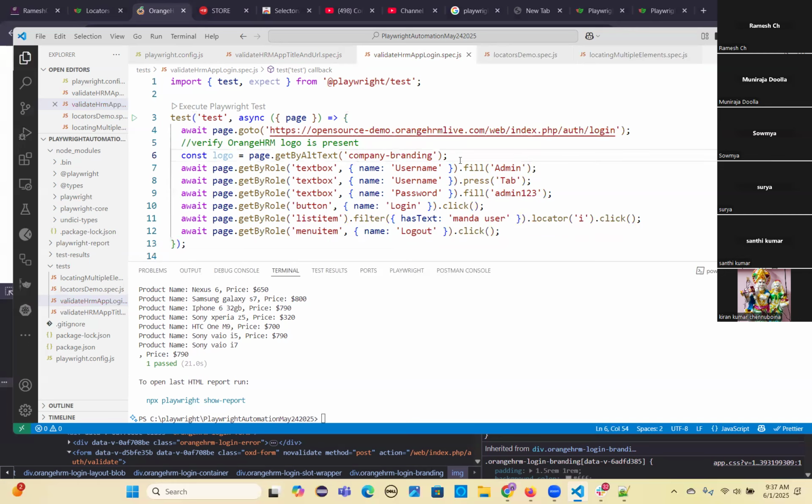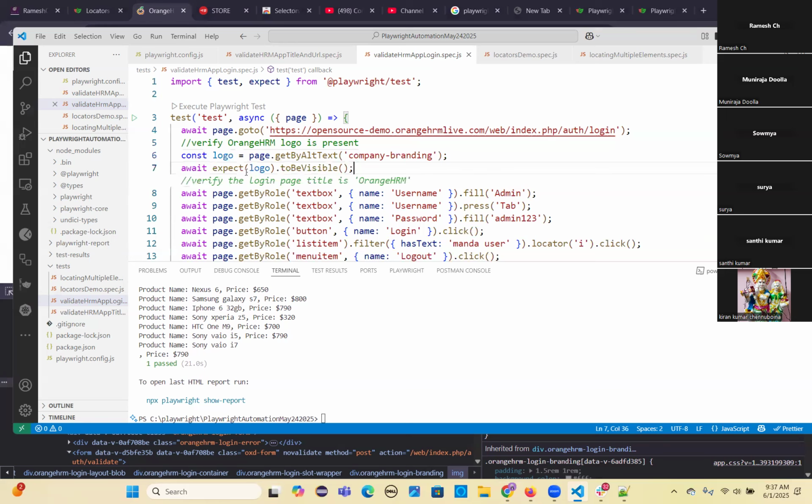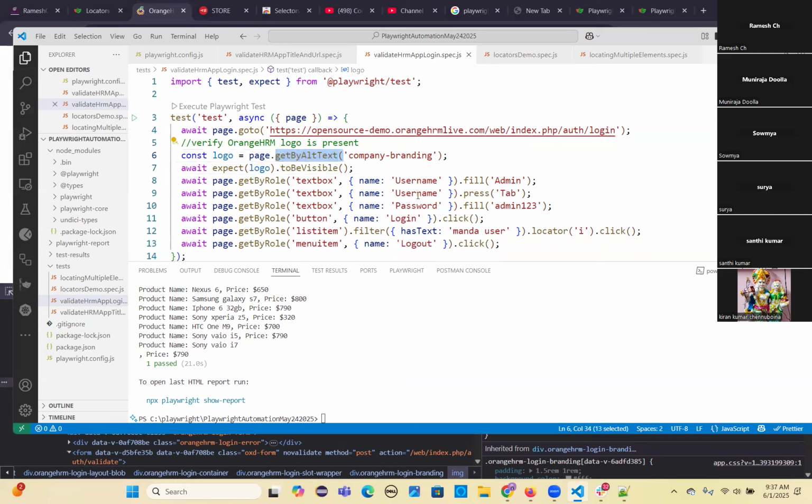So you have to use to be visible. Await expect logo to be visible. So this is the one, get by alt text.